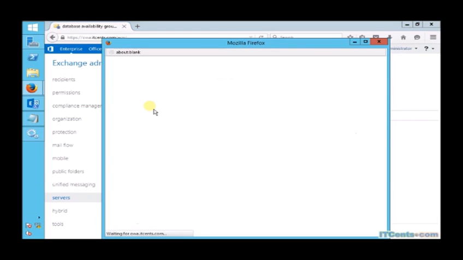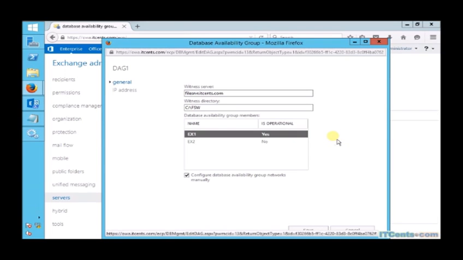If I go to the properties of the DAG, will I find EX2? Well, I should find it. However, you will see one change. You see, EX1 is operational, yes. EX2, not operational. Because what we did, we cleared the EX2 configuration, remember? Because EX2 was down, we could not do anything. When we activated the commandlet, we said, okay, just clear the EX2. Don't count that EX2 existed. It's like we did not fire EX2, we just temporarily suspended EX2.